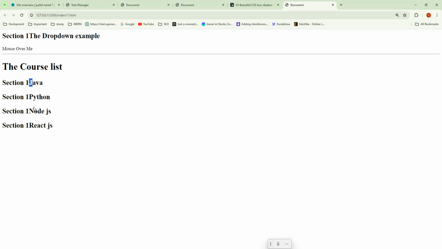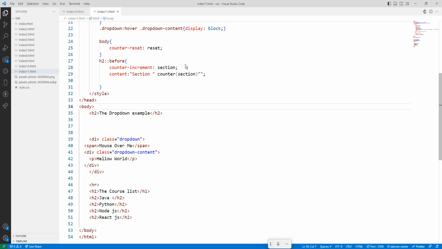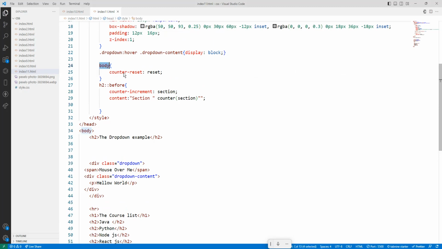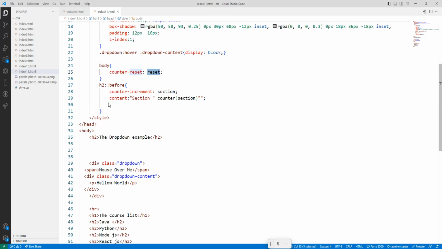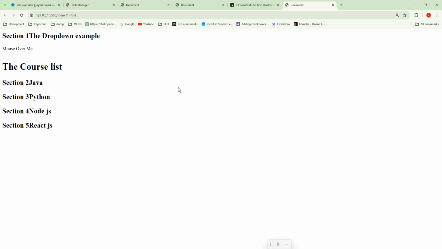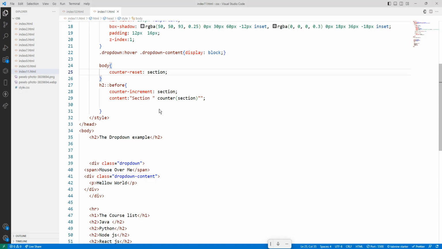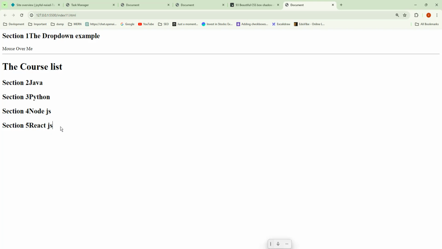The value is not changing, so it has to be changed. What mistake have we done? Let's have a look. Body is there, counter reset. Yeah, we need to pass the section. Save it. See here, section 1 Java, section 2, like 1, 2, 3, 4, 5, like that we need to pass it. So this is how it passes the value.